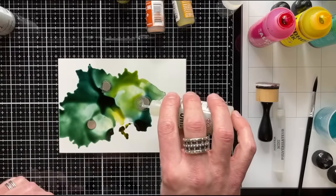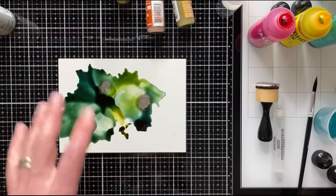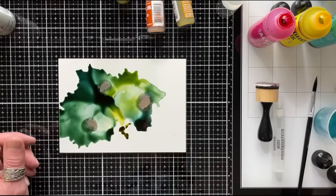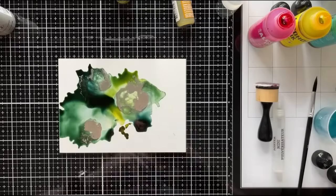So when I'm doing a background, I usually start with my blending solution right over that drop, just like 1 or 2 drips. This way I know I've added the resin to it. Then everything else could be done with isopropyl, all right? Everything else could be done with that. So let's just play around with moving some of this around, and then we're going to add some other colors. So let's go in with some rust.